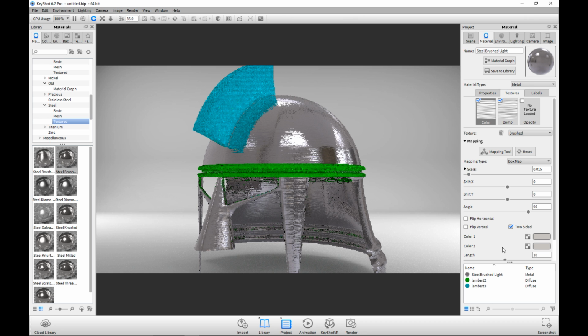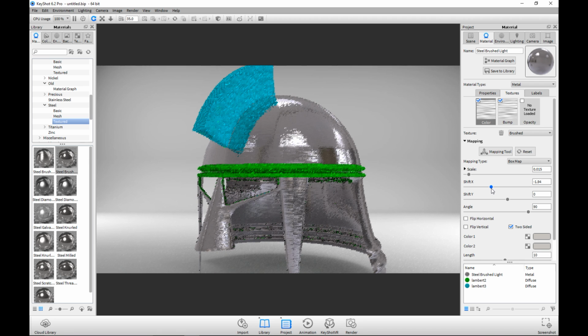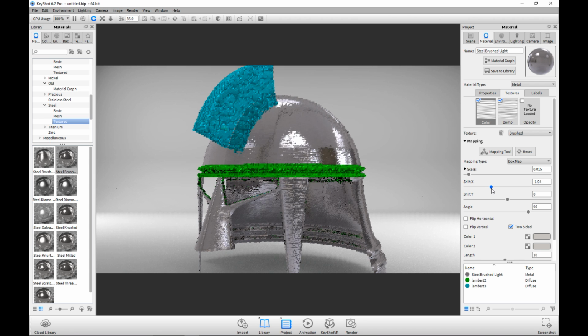Just detailing that a little bit. And let's see if we can tweak it a little bit by altering this. Gives a little bit of an iron look or older or whatnot. Okay.